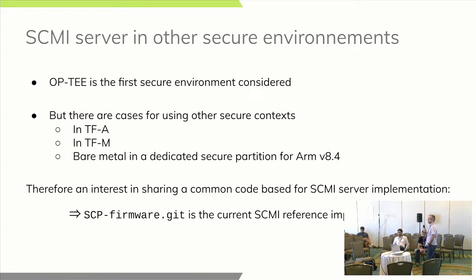With the SPCI and the SPM, we can have your own context and just run that as if you were running in your own bare metal secure environment. But the goal is really to reuse the same code every time and only change the low level. So we will not go into detail for TF-A and TF-M mainly because we haven't started that yet. We will have some discussion during the week to see exactly what the constraints are, if they are similar to OP-TEE or if we have different constraints and problems that we'll have to fix.